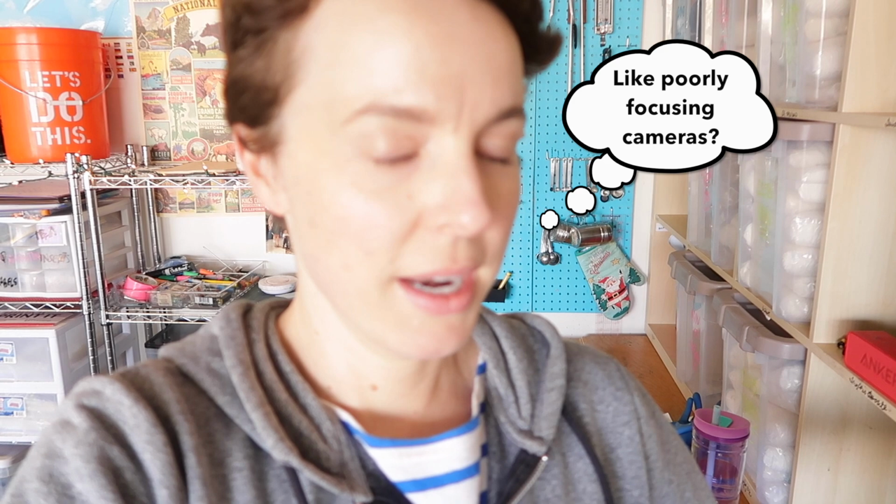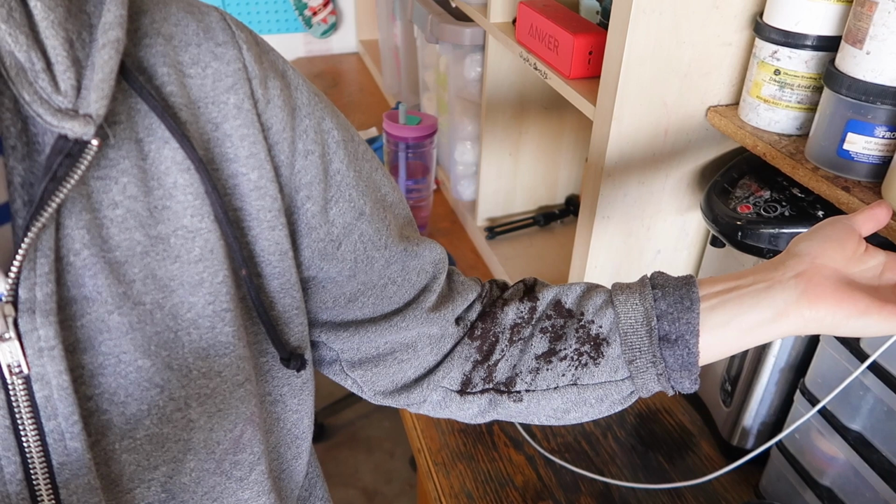Sometimes really annoying accidents happen in the dye studio, and I forgot a lid was not on my dye all that well, and so this happened. Dye powder came out of the bucket and onto my arm, and it's really not a huge deal. You don't freak out about it, but you really have to be careful with what you do with it. So I was standing here for a few seconds just kind of contemplating, what am I gonna do with this mess on my arm? I have a solution.